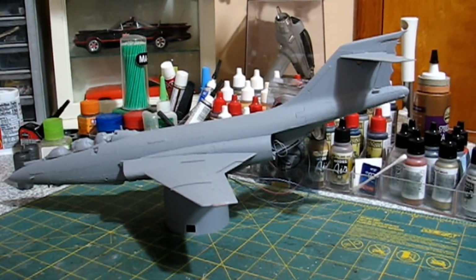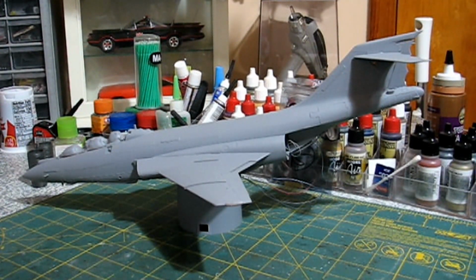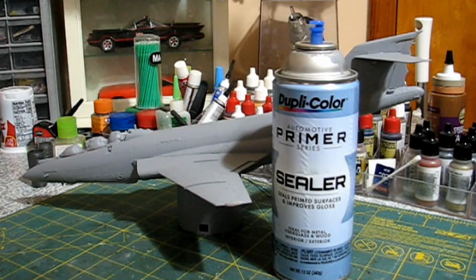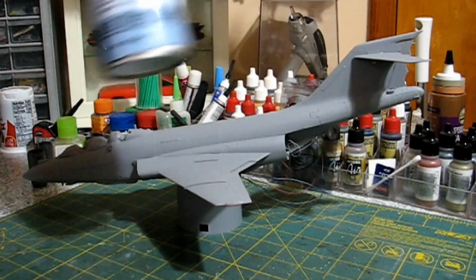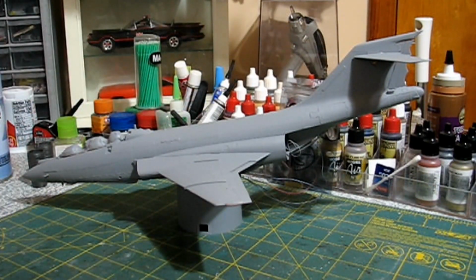Okay, we're back and we finally got a decent day of weather that I can take this outside and paint. It's been like three or four days of, I swear, rain all day. It's just terrible weather here. But we were able to take it outside because I'm using Duplicolor Primer Sealer. It's the only primer I use, and you can't spray that in the house unless you want to kill everybody. So nice day. I thought, boy, I better get out there and take advantage of today. So I took it out there and hit it with the primer, and it all looks pretty good.